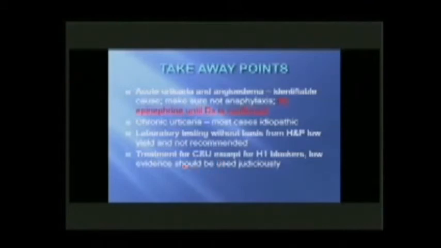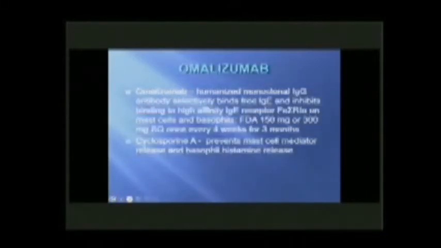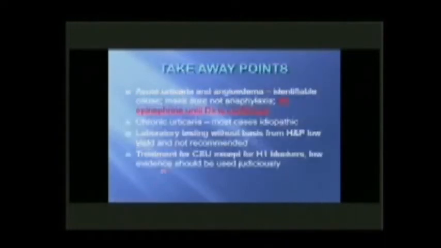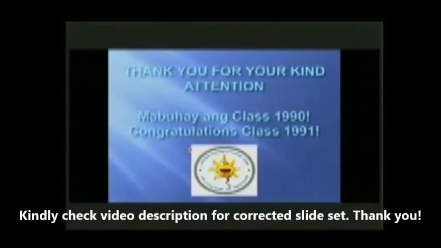The only evidence-based proven treatment for chronic spontaneous urticaria are antihistamines. So the rest of the medications that we've listed here, like dapsone, sulfasalazine, cyclosporin, hydroxychloroquine, and colchicine, there's very little evidence that recommends their use, but they've been part of our list of drugs. So these medications should be used judiciously.